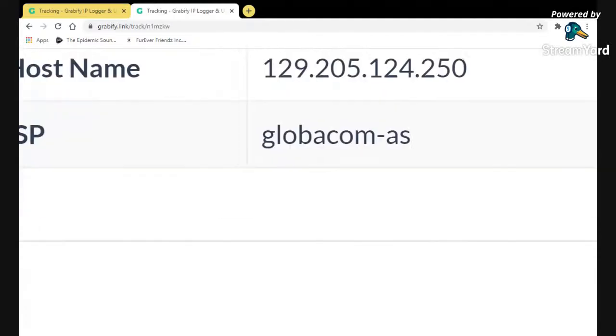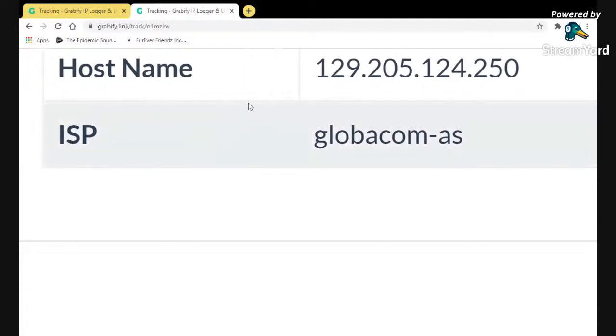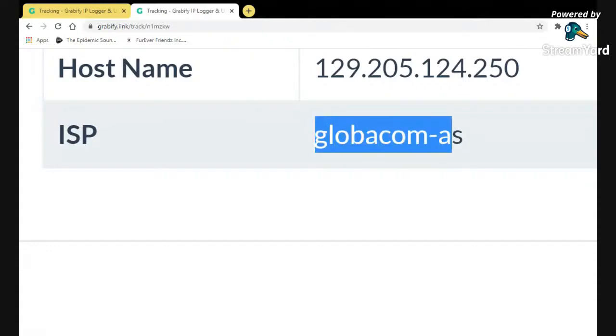I look for the ISPs. ISP here is Globacom-AS. Globacom is a home phone and internet provider in South Africa. And I'll even show you guys how I find that out by just doing this.